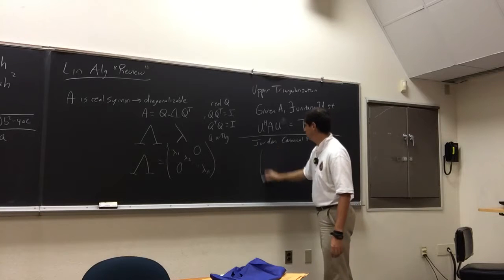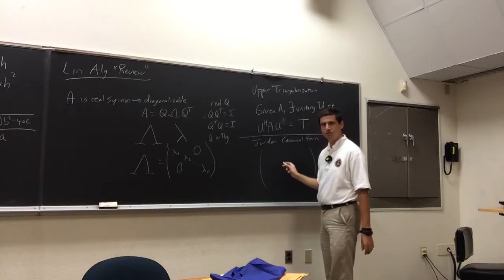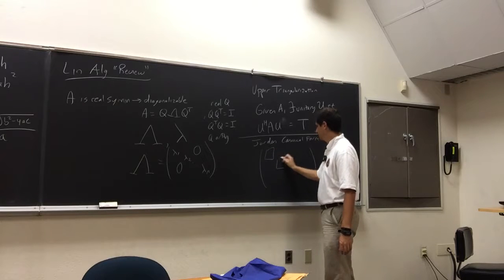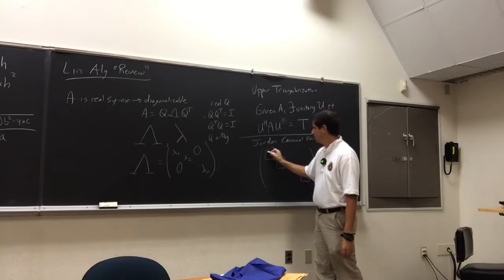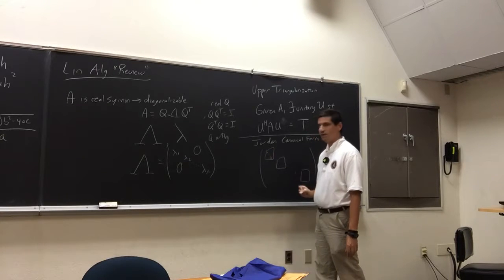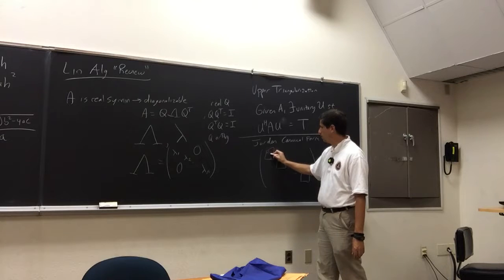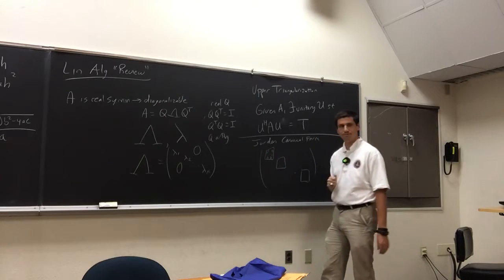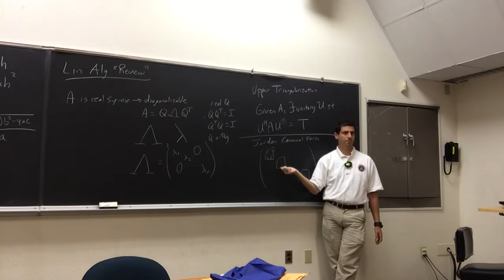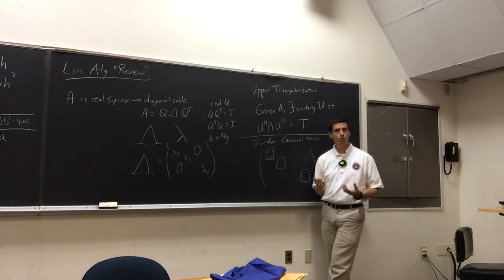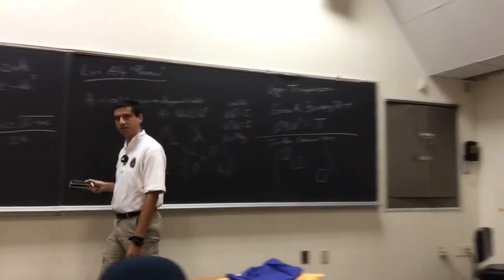I'm not going to go too much into it, but what it says is you can put a matrix into block diagonal form, and all of these blocks, you have lambdas on the main diagonal, you have ones above, and you have zeros everywhere else. We're not going to do that much with this. It's just worth knowing that Jordan canonical form exists. It's possible that the block is 1 by 1, which is the nicest possible case. But it just says every matrix has this form. It can be converted to this form by changing coordinates. So it makes it a little bit easier to study.